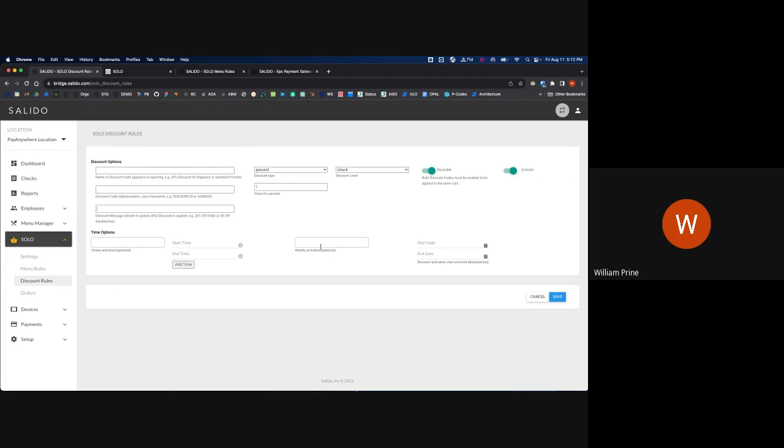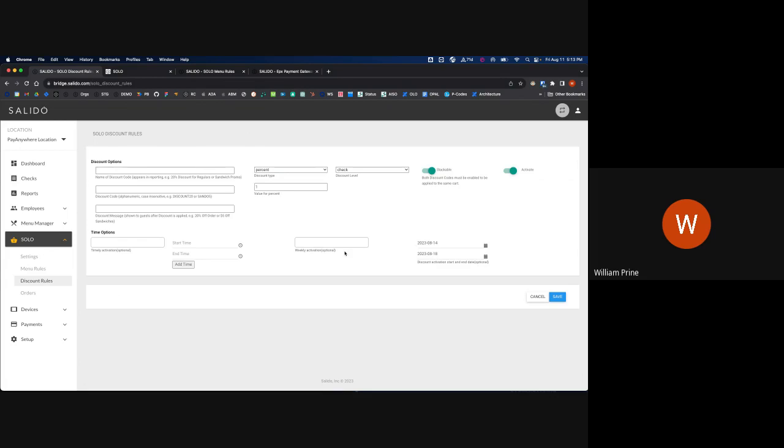You also can do a weekly. So if you only wanted to run from a certain date to a certain date, you can do that as well. So you can say, I want this to run from Monday, August 14th, but then I do not want it to continue past the week of the 18th. So after the week of the 18th, this promotion will end. If they try to order on August 21st, they would not be able to use this discount anymore. It automatically would shut off.